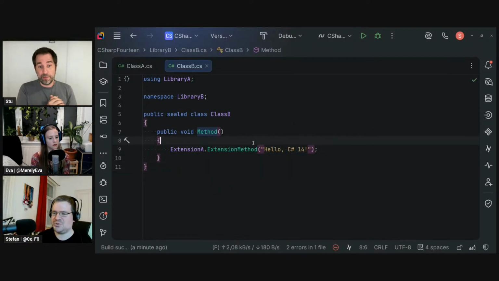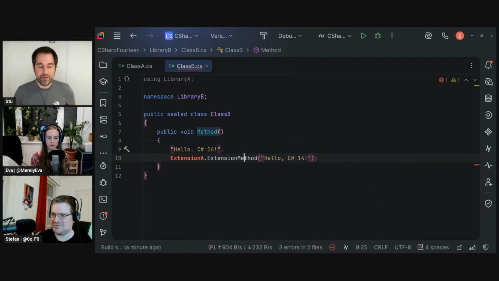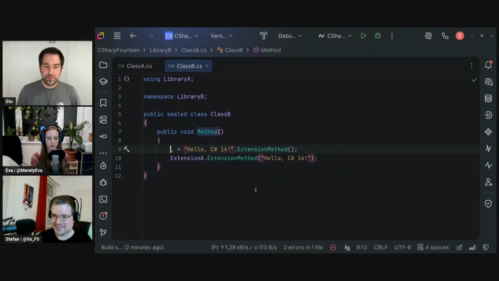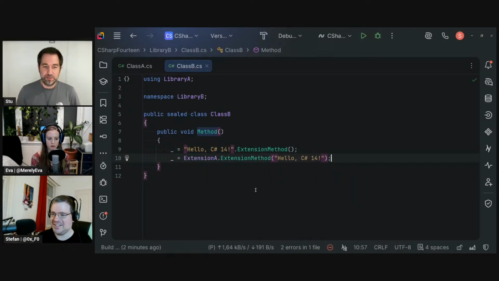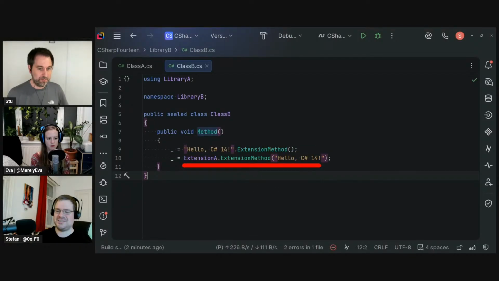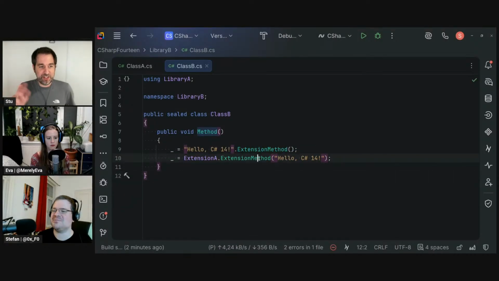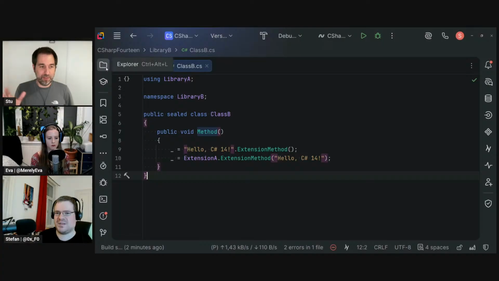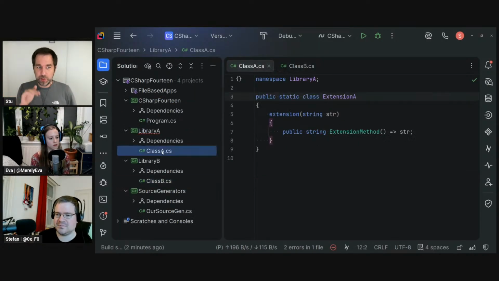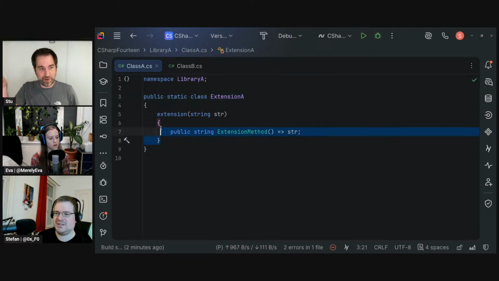Because I could do this, but also the extension syntax with such, and maybe let's discard it to see this actually returns something. Okay, so we can have the extension. Oh, so if you had clashing extension methods, you'd still need to use the namespace and the fully qualified thing.